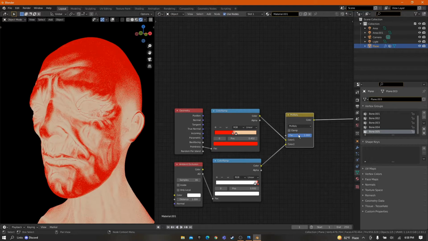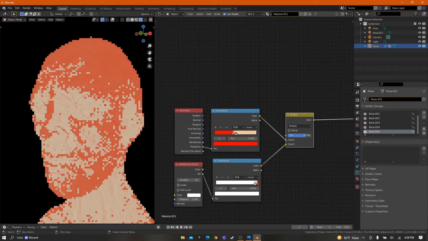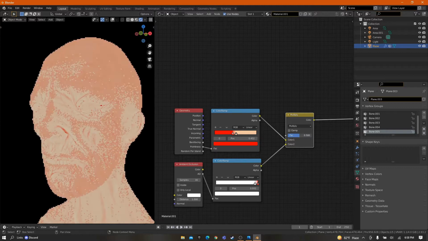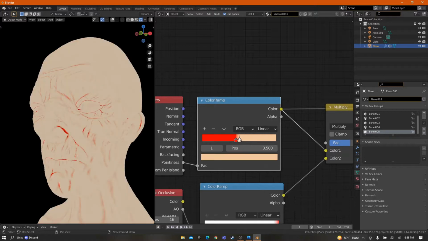And when I refer to edge data, that just means the pointiness factor from the geometry node. So this will change how much strength we give the blush. And I'm going to bring these closer together so I can give them a bit more contrast.